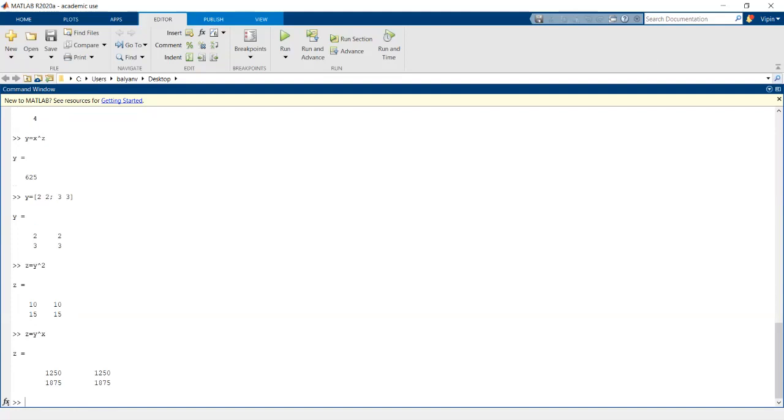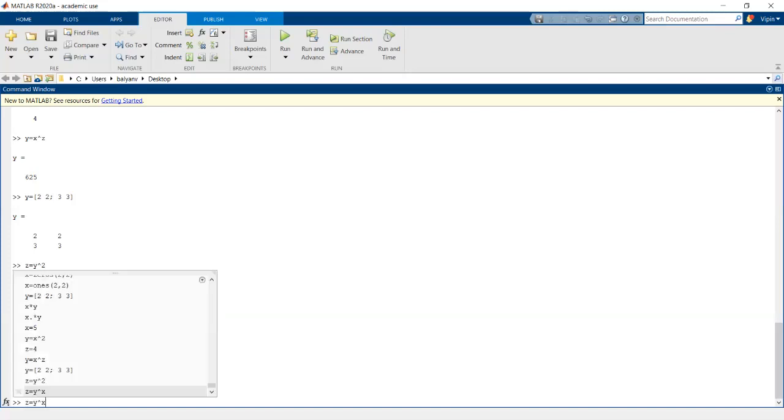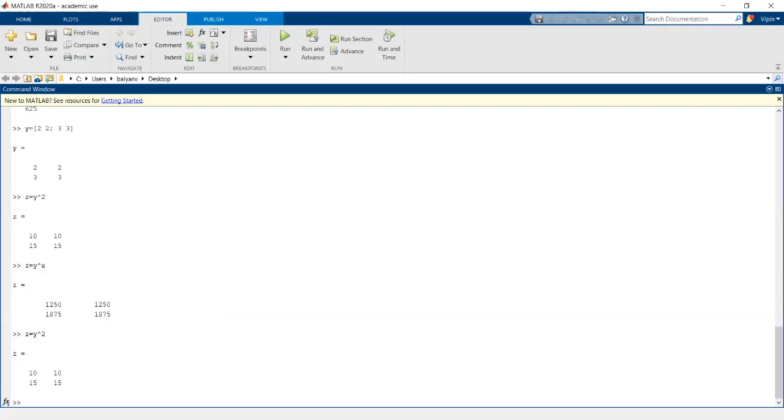Now suppose I want to add two matrices. Suppose I have Z as this one and X equals, let's say, 1, 2, 3, 4, and I want to add these two.